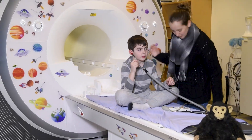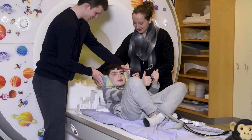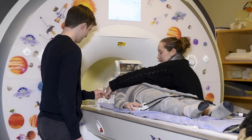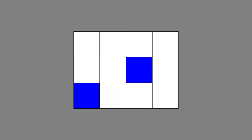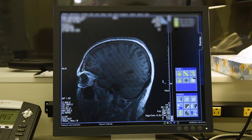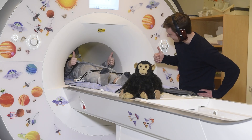We'll also give you special headphones. Finally, we'll put some squishy ear pillows on top. Time to go into the MRI brain camera. We will talk to you from a microphone in the control room. You will play games, watch videos, and lie still while we take pictures of your brain. You can take wiggle breaks in between pictures.